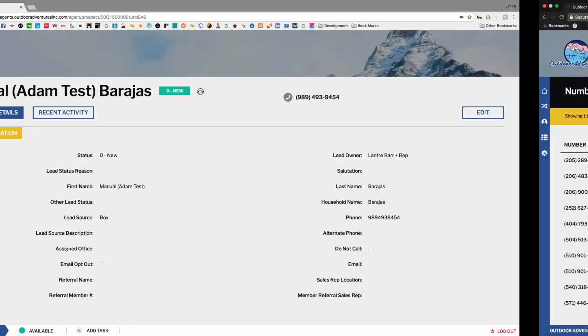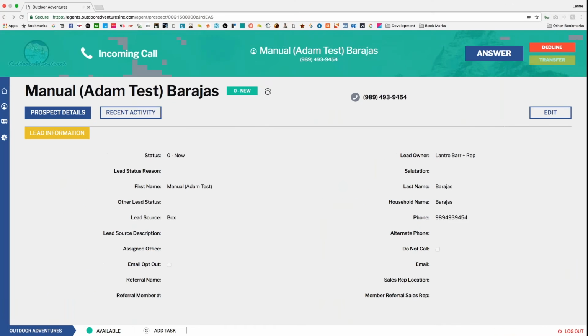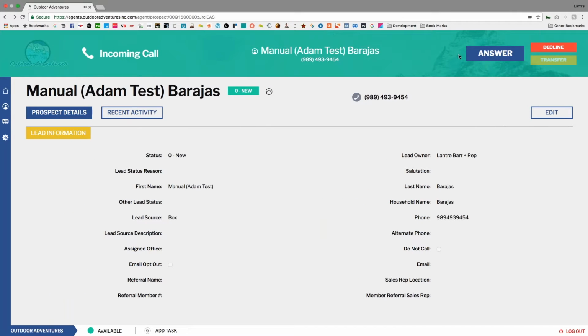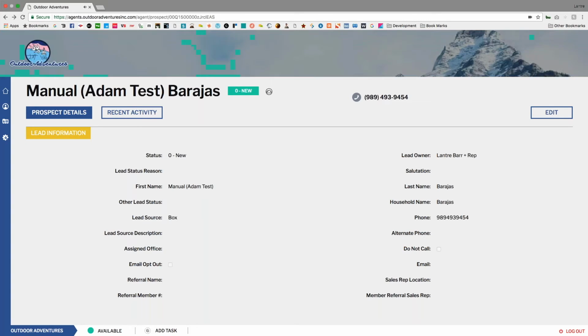So Adam, call either of those numbers that just called you. You can call the 205 number, you can call the 2090 number, or the 4507 number. So now I'm getting an incoming call from Adam. I'm going to actually decline this because I don't want to talk to him right now.